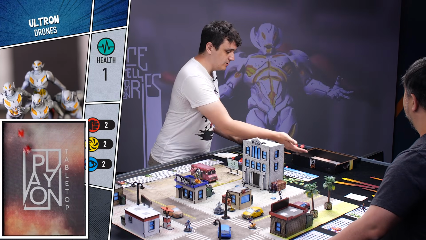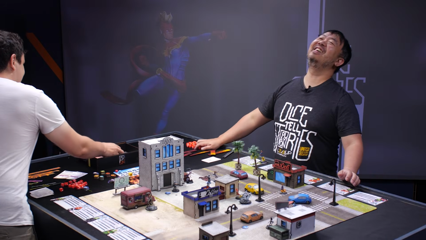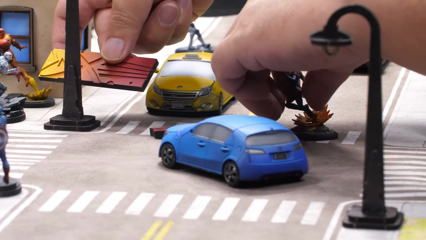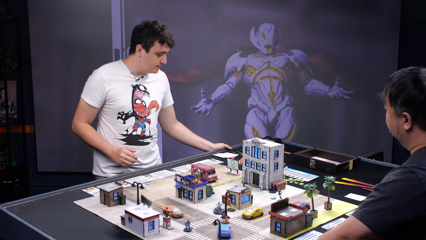Maybe I can block you out here. Maybe. I do. Do you? Yeah. Oh no. But you do get your move. Advance toward the target character, small. Okay, I just have 1 person left.